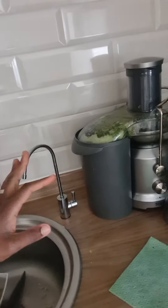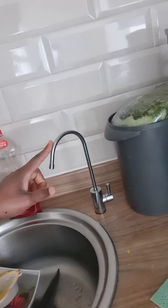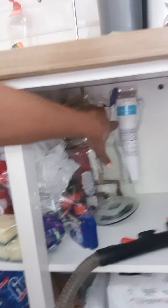All good so far — not a bad thing to say about it. This is a secondary faucet for the drinking water that we had put on, and underneath here is the filter for it. It doesn't take up any more space than it would normally take up in any kitchen. All in, would I recommend Harvey's? Absolutely. System works fine, everything works fine, apart from the minor leak initially — that was it.